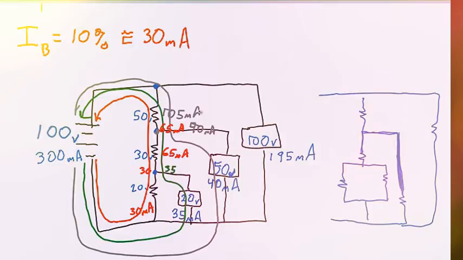Let's look at this again on the circuit on the right. The bleeder current leaves the power supply. It comes in. Now, the bleeder is this resistor right here. That's that same pathway right here. The green is coming from the power supply, and it comes through here, and it meets up right here. You see how both the 20 volt at 30 milliamps on the left and the 35 milliamps on the right meet up at that point? That means now the green comes through here, and the red comes through here. Those two are merged, and they get to this point right here.